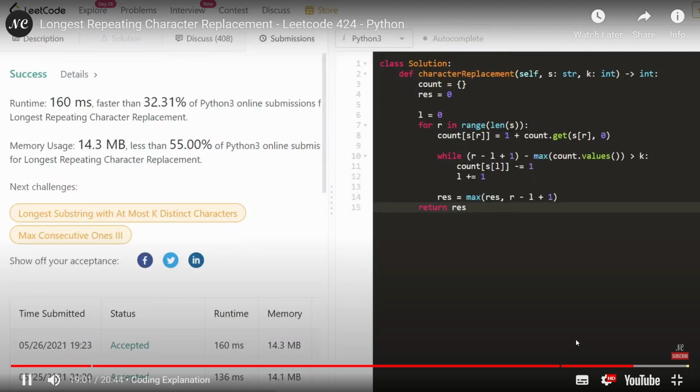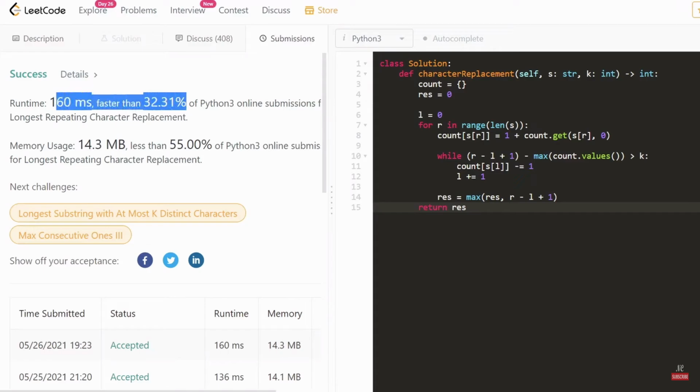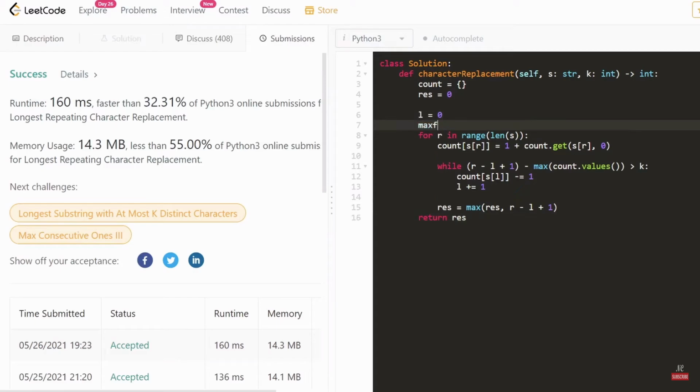And as you can see, this is pretty efficient. It's linear time. It's about as efficient as you would need, I think, but I'm going to make that slight optimization that I showed you. I'm going to maintain the max frequency in a single variable so that we won't have to do this operation where we're getting the max of the entire hash map.